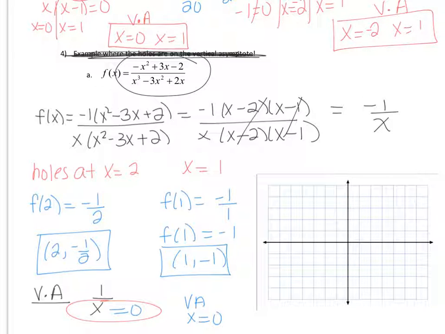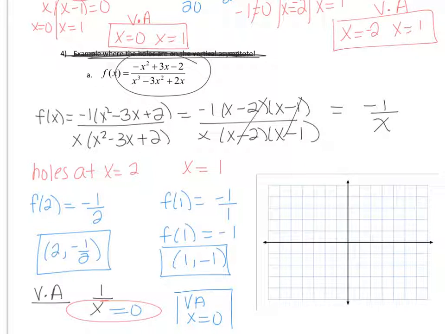Okay, here's your answer. Okay, so let's just explain what I did. I factored all the pieces and these came out, so I was left with this as a simplified version. So my two holes were at x equals 2, 2 minus 2 gives me 0, and at x equals 1, 1 minus 1 gives me 0. So here and here are where I have my holes. I then plugged those values into this simplified function and found their corresponding y values. Those are my holes. Then I took my vertical asymptote by this simplified fraction and I set the denominator equal to 0 and solved. So that's how I got those values.